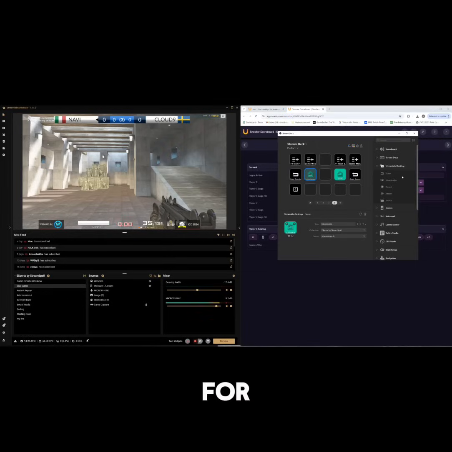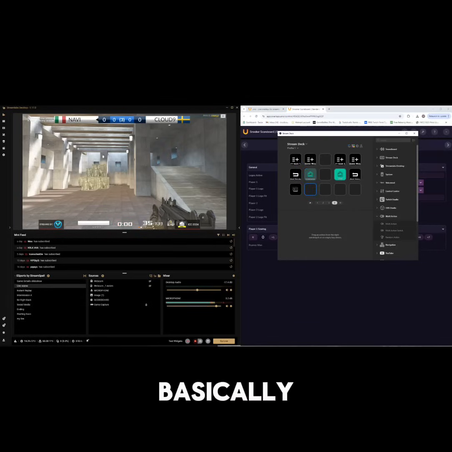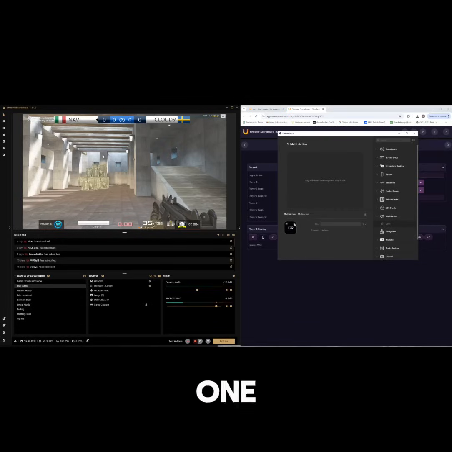Now, for the instant replay, for those of you who have this Stream Deck, this one's a little tricky. So basically what we will do for our instant replay is we're gonna do another multi-action. Now a lot of people will think that all we need is to do the instant replay button, but no, I have it more simple. You basically want to add this multi-action, the same one, and we'll just keep how it is. So we'll call this replay.